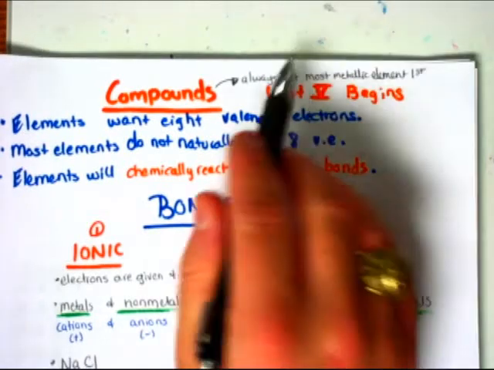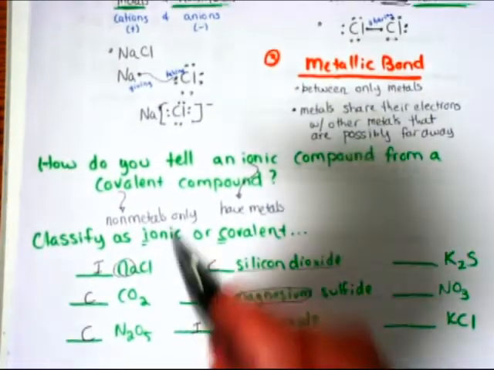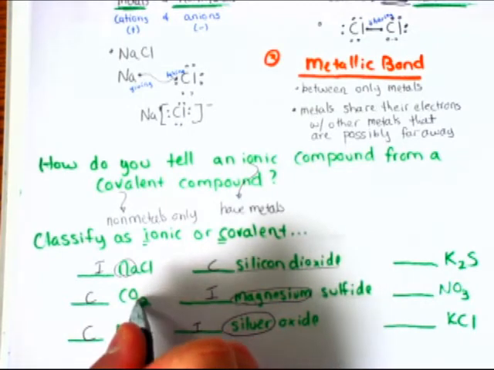So again, make sure that you're remembering that you list the most metallic element first. One thing you'll notice, looking back at the examples, look at CO2. Is there even a metal in that? No, because they're covalent, right? But look at C and O on the periodic table. Which is more metallic out of the two? Which is more to the left, the C or the O? The carbon. So it is the most metallic.